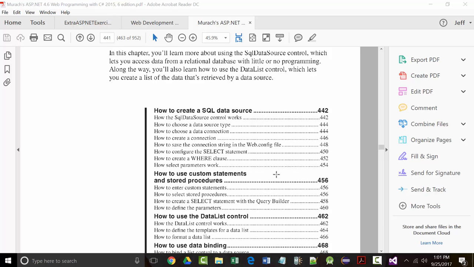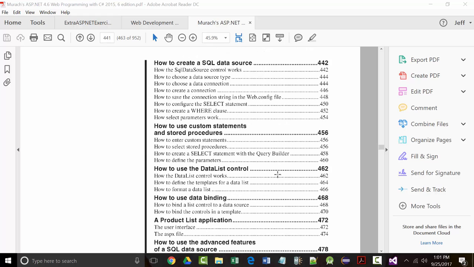All right, so what's in this chapter? The first is how the SQL data source works. What the data source is going to allow us to do is, once we put it out there and hook it up to a database, bind our controls to the database. More than anything else, that's what it does.